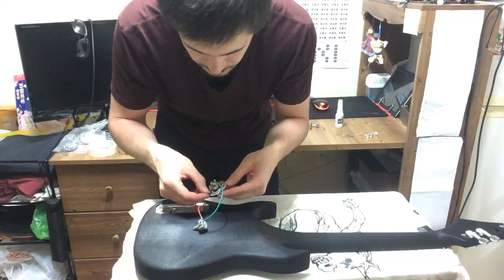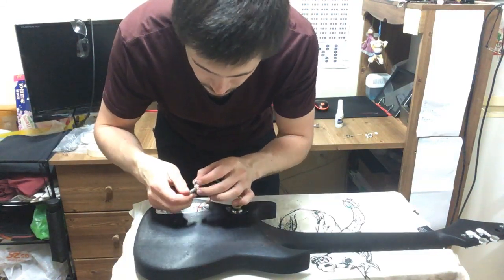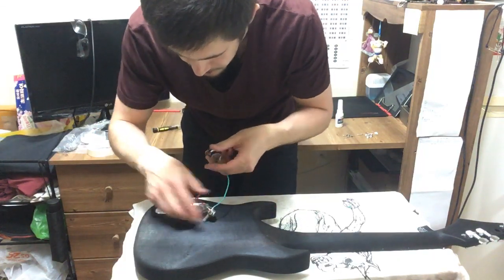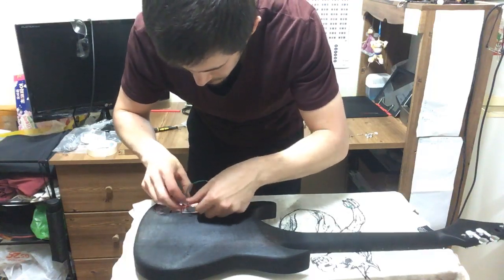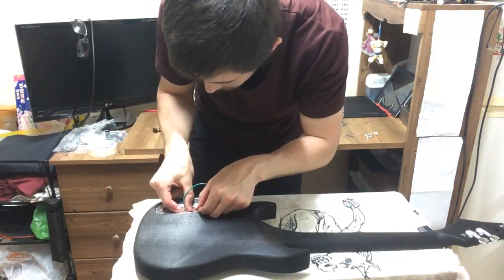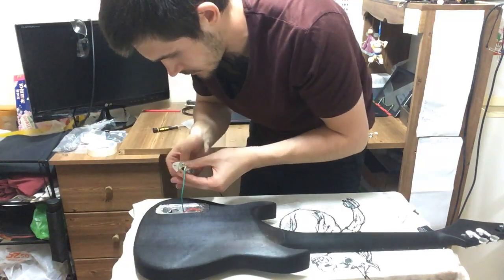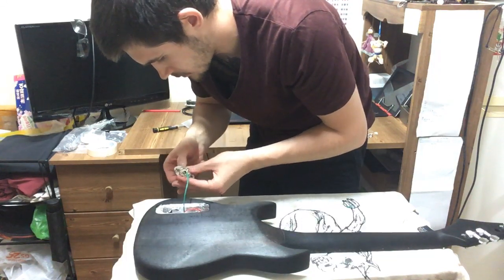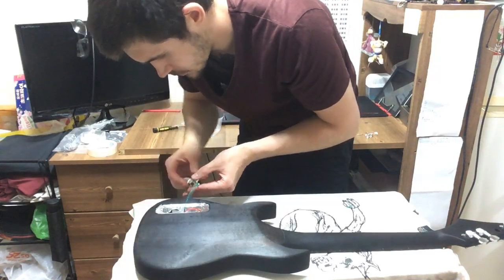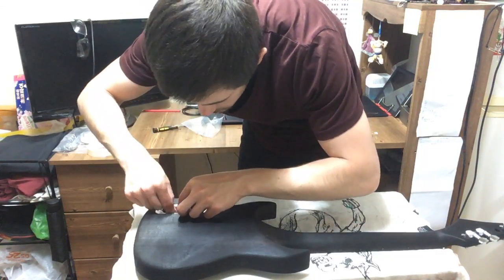So everything is in place here. Here as well. Everything is turning. The soldering is... it could be better. Let me just put it in and see. So I'll put it together just like this.